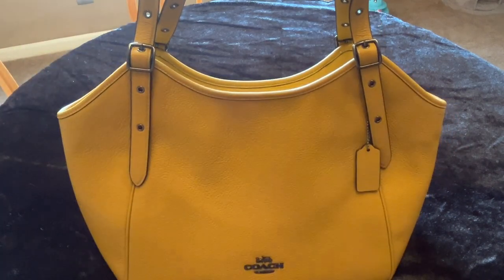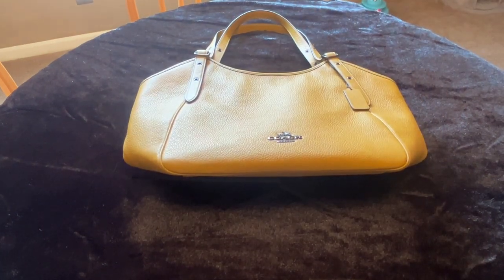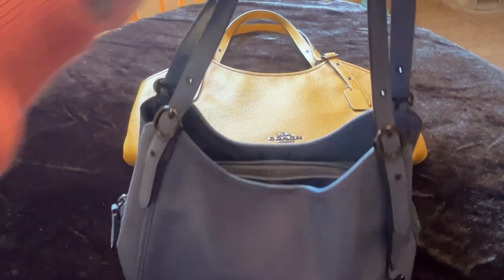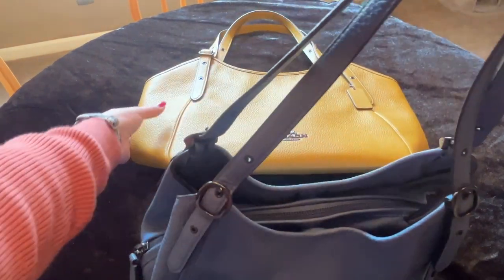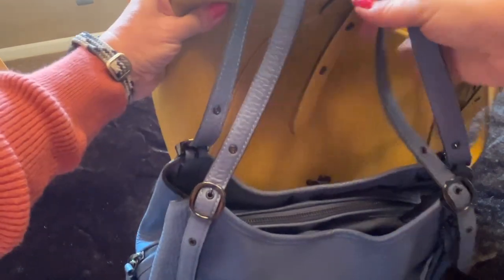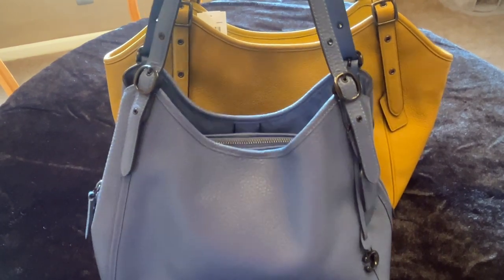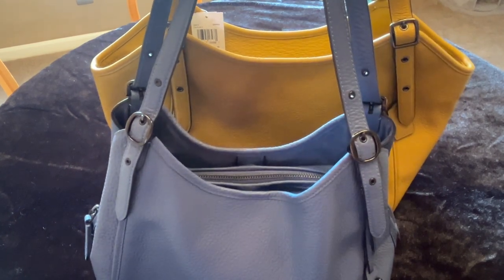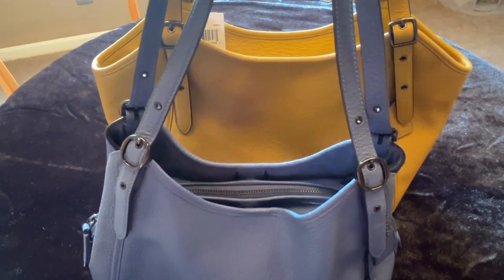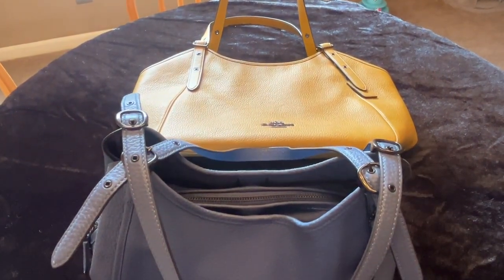It has a similar shape with the cut down here and the sides that extend down. I'll show you the difference in size between this and my Lori, because it's pretty significant. I think of my Lori shoulder bag as a big bag, but here's the Lori — it does not have sides that curve down, though the swoop and the adjustable straps are similar. There's a huge difference in size between the Lori and the Meadow. Let me go ahead and give you the dimensions of each as well as the Day Tote.